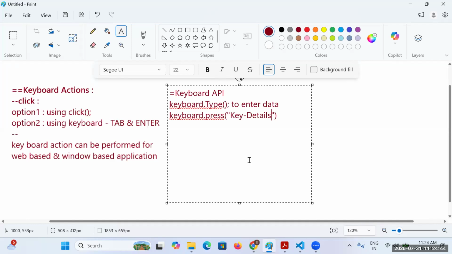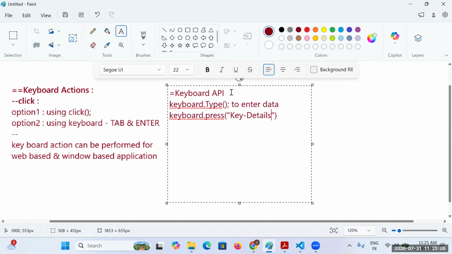So that is what you use with the keyboard API.